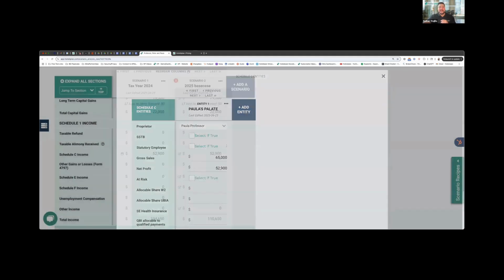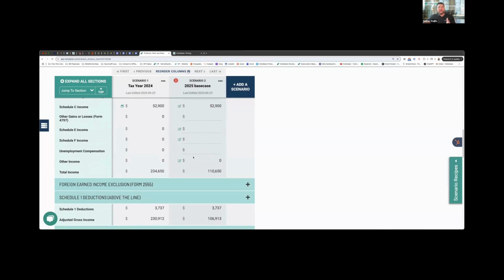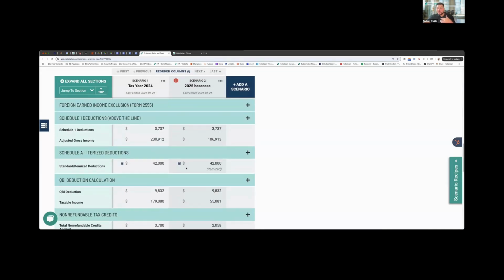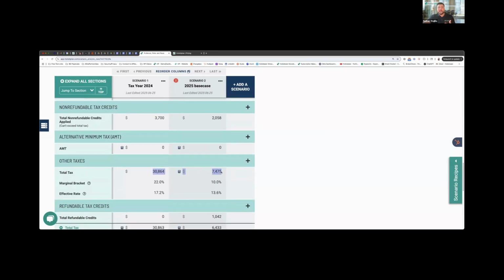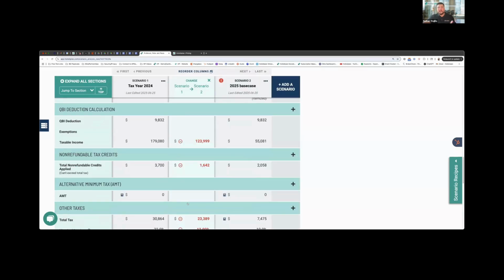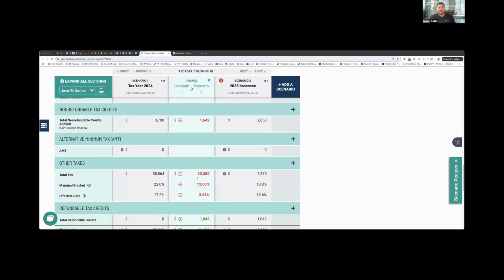Edit that there. The goal here is when you're messing with these fields and modeling it out, you'll be able to see the total tax change. Now, clicking this little triangle in between each scenario, you'll be able to see the variance of what's actually changing, given that this person is going to retire or no more wages. You can see the tax bill drop.